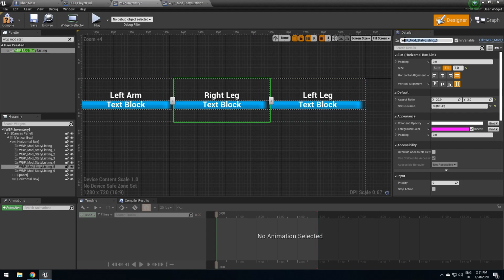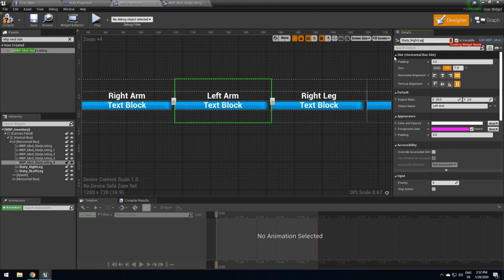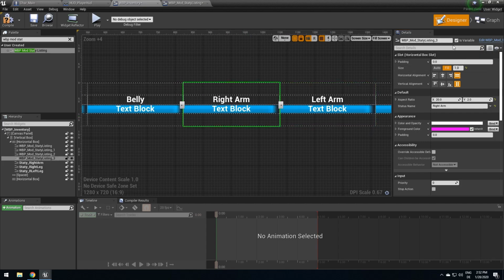Also, I'm going to rename this to stati underscore right leg, and I'm going to do that with all. So right leg, left leg, right arm. Oh, that's left arm.